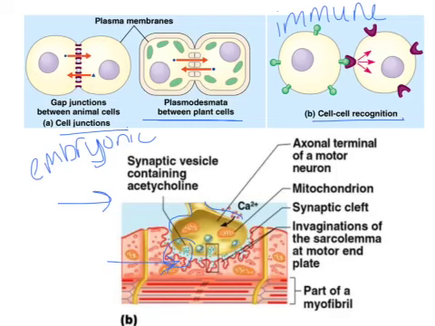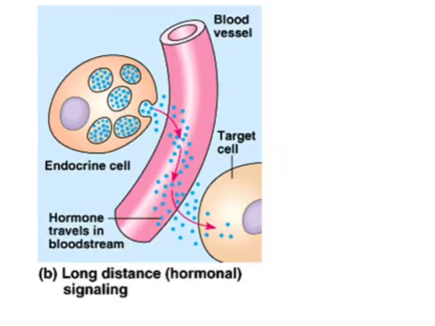Okay? We're going to focus a little bit more on our long-distance signaling, okay, and our use of hormones. So our long-distance signaling is controlled by hormones. Okay? Hormones are chemical messengers. Okay? They're secreted by a cell. The example we have here, we've got our endocrine cell. Remember your endocrine cell, your endocrine glands were your hormone-secreting glands, like your adrenal gland and pituitary gland and thyroid gland. So these endocrine glands, they're going to secrete the hormones. The hormones are a chemical messenger, and they're going to go work somewhere far away.